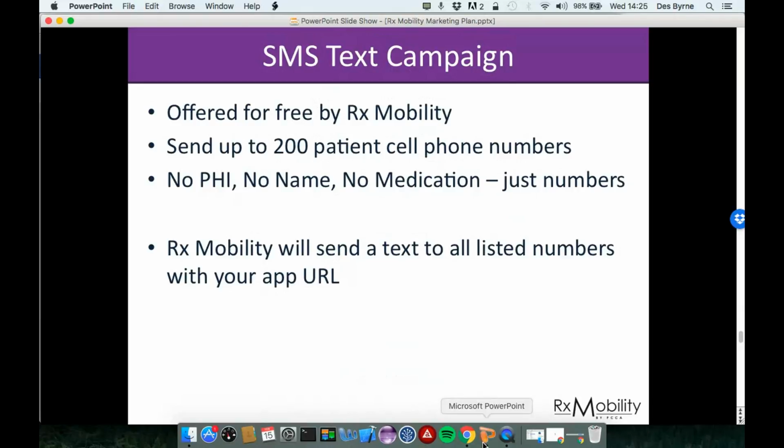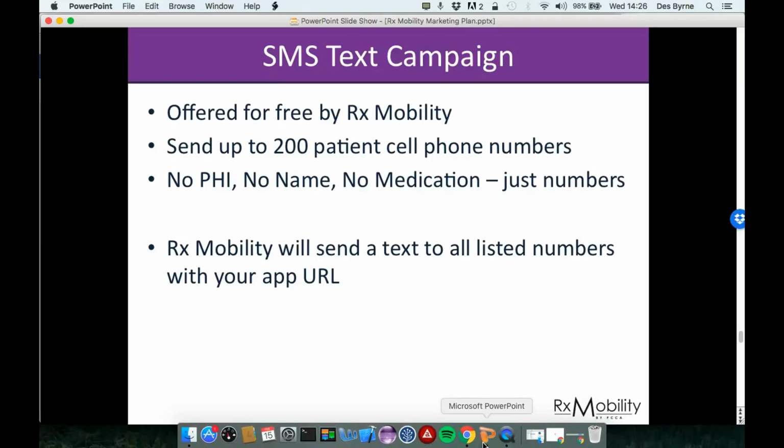And one of the things that we started to offer is SMS Text Campaigns. So this is currently offered for free by RX Mobility. You give us a list of 200 patient cell phone numbers. We don't want to know anything other than those numbers. No PHI, no name, no medication, just the numbers. Put it on Excel or a CSV file. And then what we'll do is we'll send a text to all of these numbers with your app URL embedded in it.